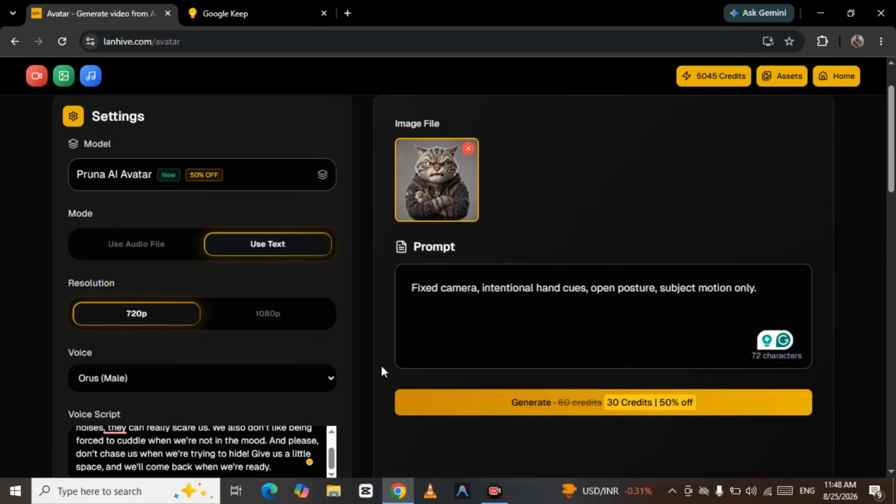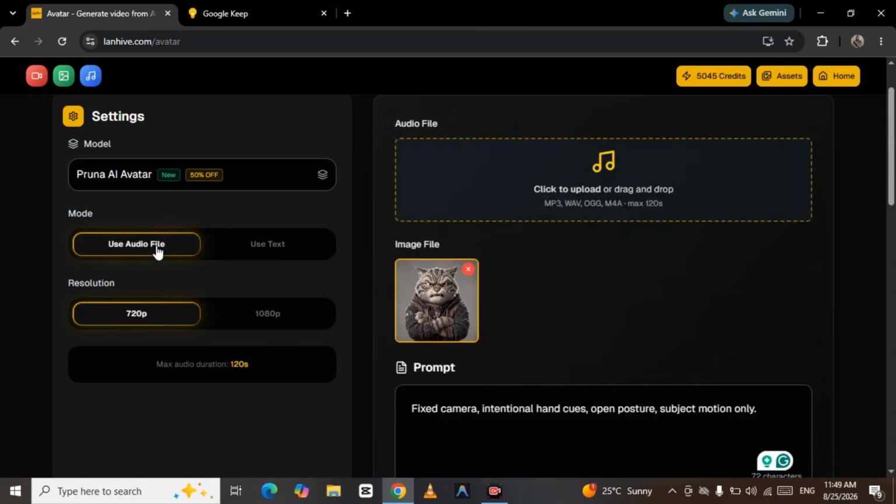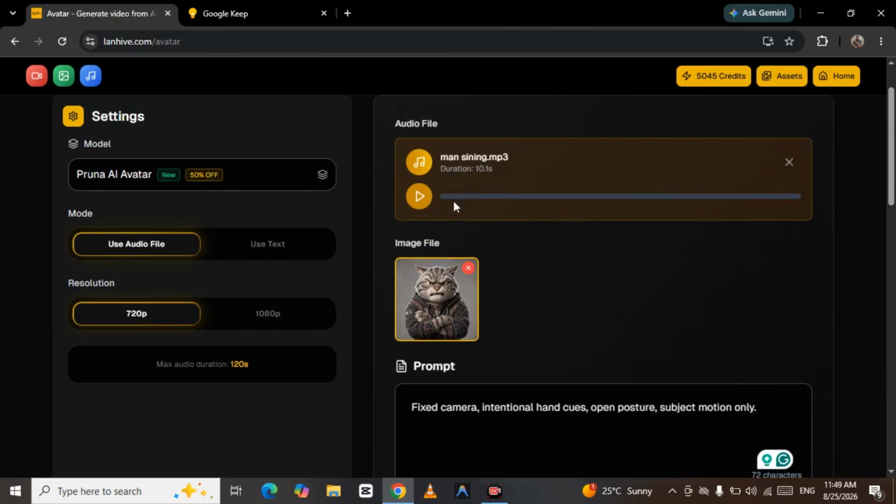Quite dramatic there. He seems to be very angry indeed. So if you don't want to use text, you can use your own audio. So we can switch to the audio part here. And once we do that, we can upload the audio that we want. So in this case, I'll just upload the audio, the song, then I'll upload the image here so that the person in the image should sing the song that we upload here. Okay, so this is 10 seconds of the song here.